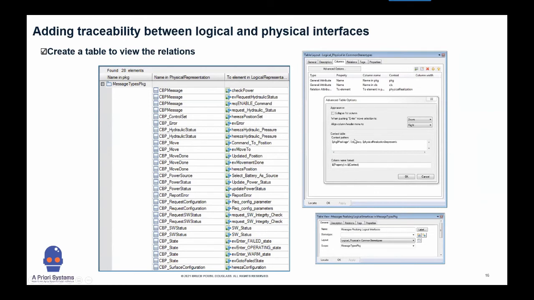This table in Rhapsody is drawn up with a thing called context patterns, where you can define exactly what you want to show on your table if it's not a built-in feature. So there's this language, if you will, for specifying in detail what you want to show up in your tables.